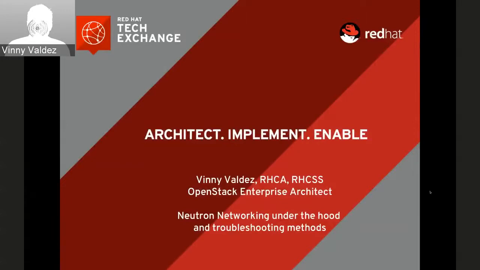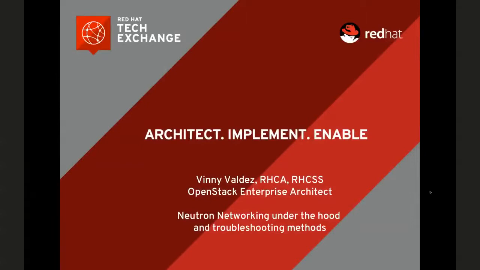So that's what we're going to talk about. We'll start by leveling set a little bit, talking about Nova Network and Neutron Networking. You may have heard both of these terms. And so what I've done is create a quick table to highlight some of the differences. These aren't necessarily trying to say one is better than the other, but really to help people understand why you would make certain choices. So Nova Network is very simple.